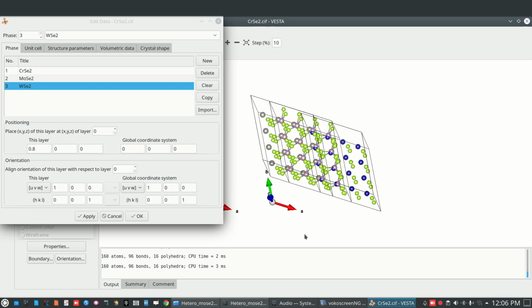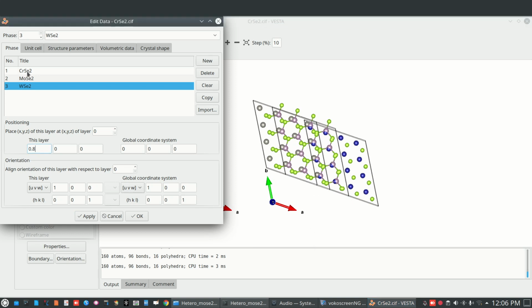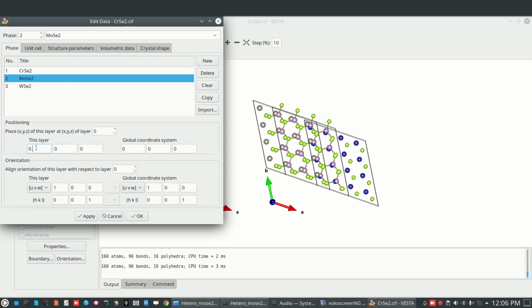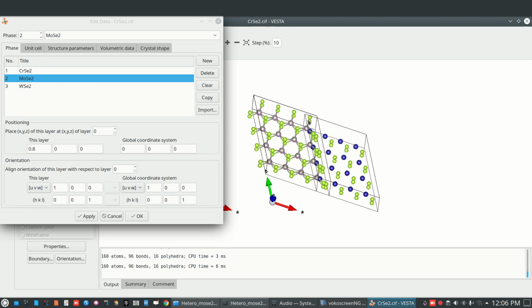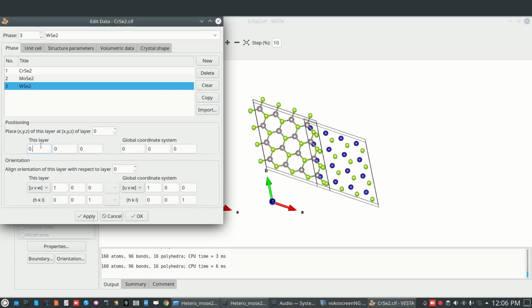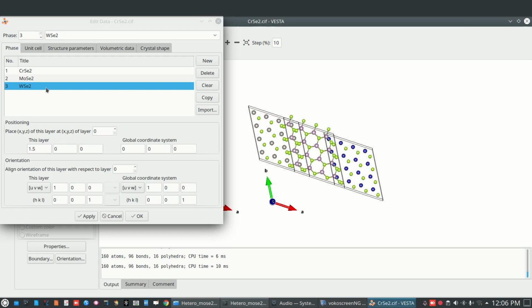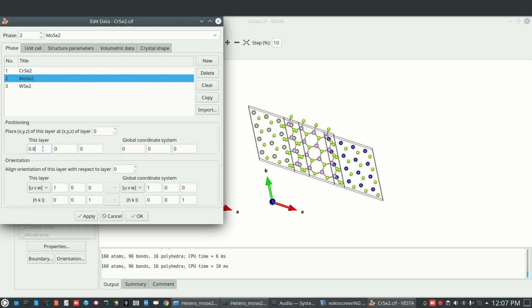Okay, now ये हमारे structures हैं, they are overlapping to each other. Now let us increase the distances, that is 0.8. That is 1.5. Okay, so first phase, second phase, and third phase. Second is 0.8. Let us make this 1.0.